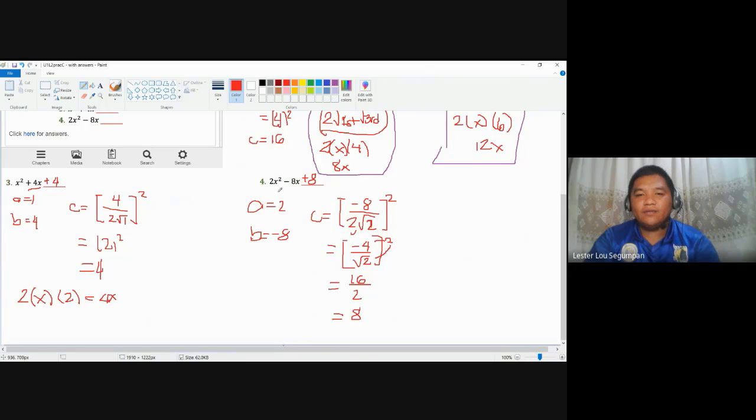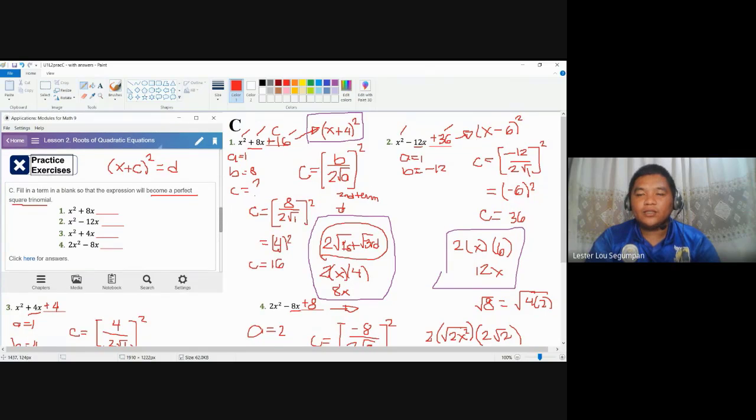But for the second here, you have twice the square root of 2x squared and the square root of 8, which is actually 2 square root of 2. Okay, square root of 8 is 2 square root of 2. You can see square root of 8 is actually equal to square root of 4 times 2. Okay, part of your lesson in the previous grading. So you have here 2 times 2, which is 4, and then square root of, I'm sorry, this is 2x squared. Square root of 2x squared, because it's the first term. So yeah, you can remove it outside. So you have 4x square root of 2 times 2, which is 4. So square root of 4 is 2 times 4. So you have here 8x. So you have here the same value. The negative sign later on will be covered by the square of binomial. Again, this is just checking.